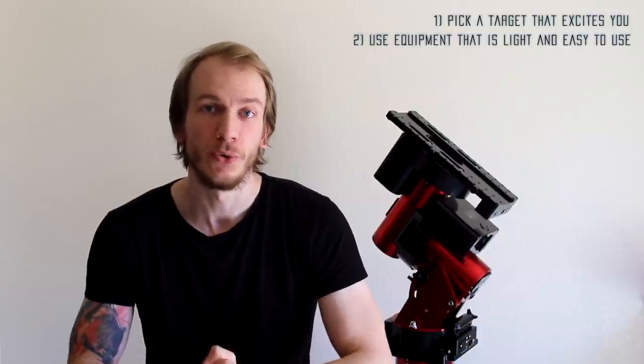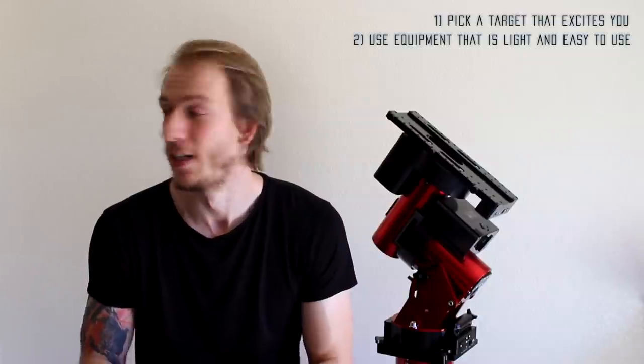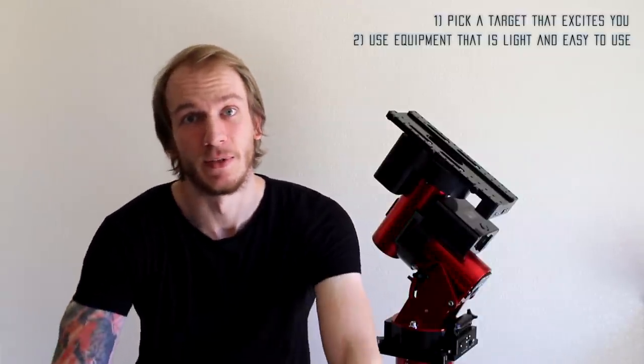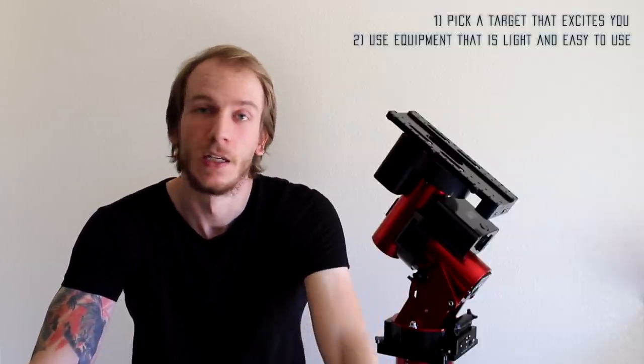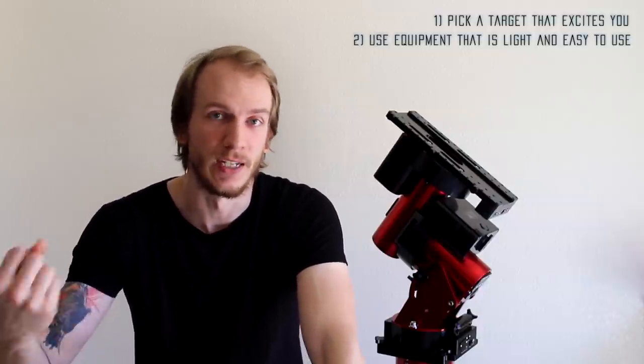Number two, use equipment that's very light. So for example, we would have had so much more trouble carrying out this guy and the big scope here outside every time. So make sure you, if you have one, use a small scope, like the Mid 70 is perfect, it's very light and tiny, so we don't have to take it out every time.